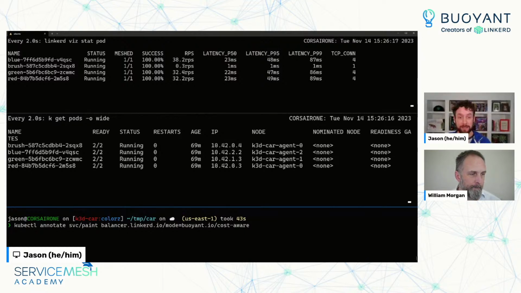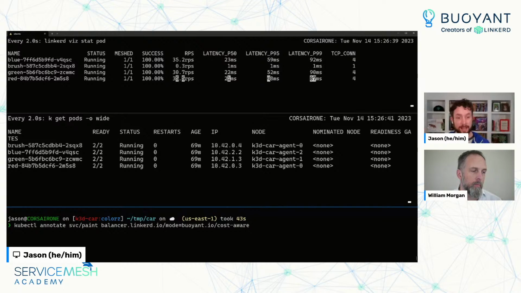So let's talk a little bit about what we're seeing. I know it's a terminal with a lot of stuff going on, but what we're going to show today is how cost-aware routing works. I'm using a local setup. I've got a K3S cluster running locally on my machine, and each node on my cluster represents a different availability zone. So I'm spanning availability zones A, B, and C.